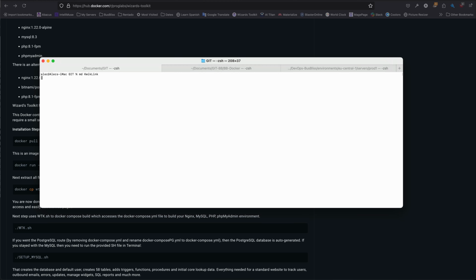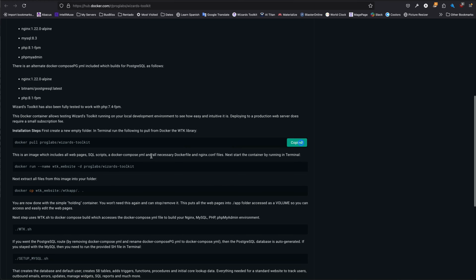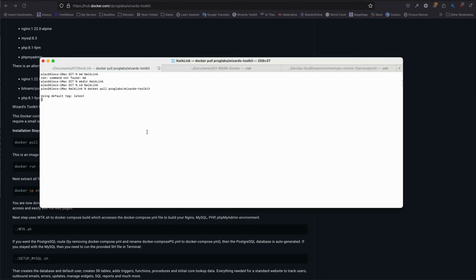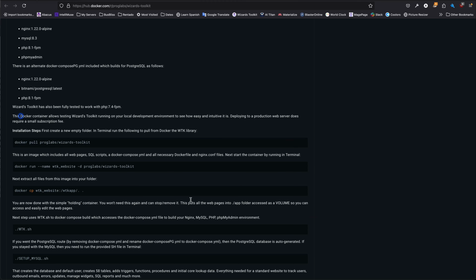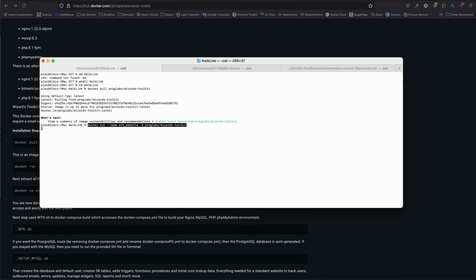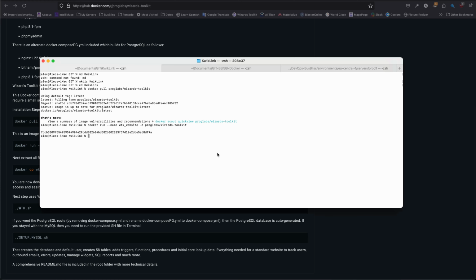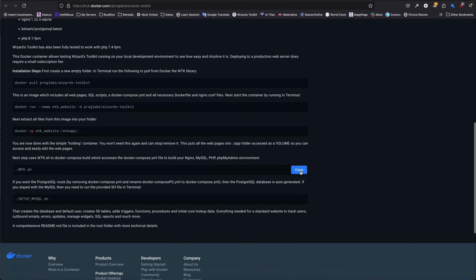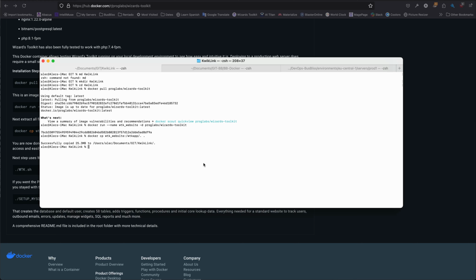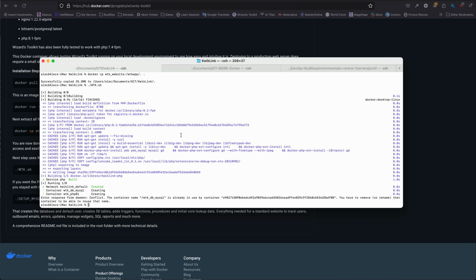First, let me make a new directory. Alright, and now we're going to just run these directly from the Docker Hub. And this last one takes about 7.5 minutes to pull down everything if you haven't pulled it down previously.